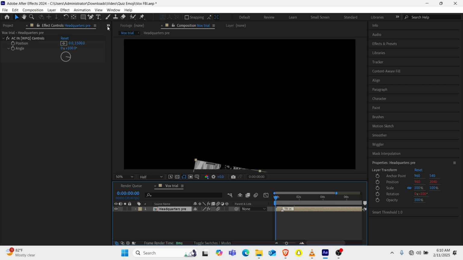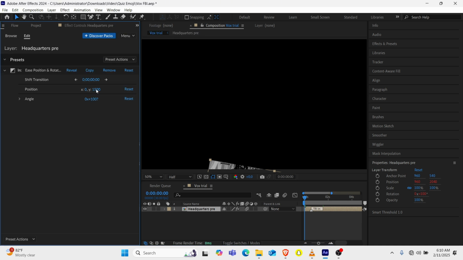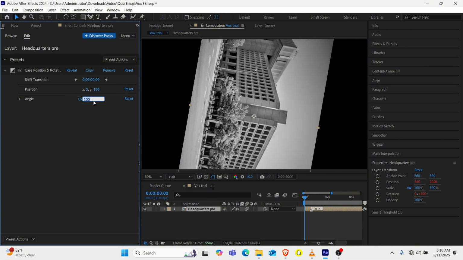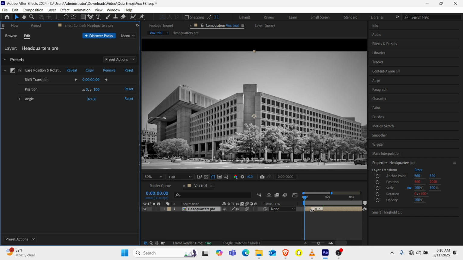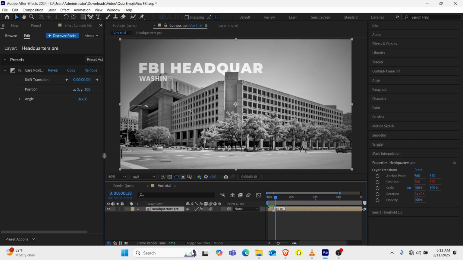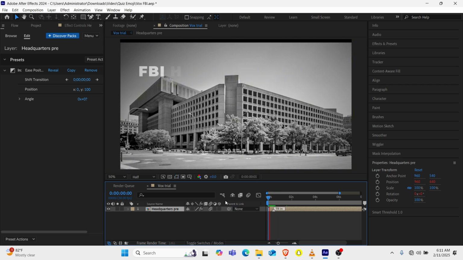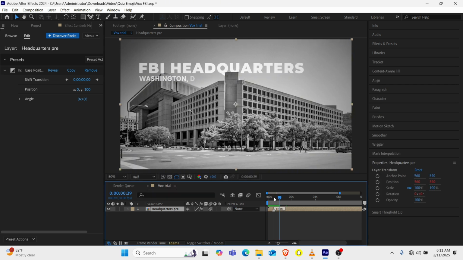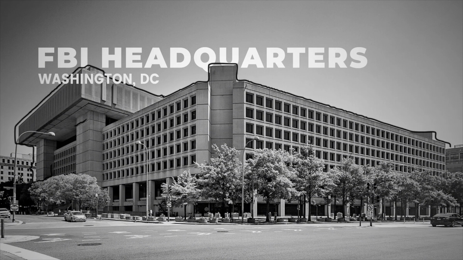I'm going to stretch. Oh, let me change the angle. So I'm going to make everything 100. So I'll make the position 100. Then I'm going to change the angle to 0. Right. Then I'll just shift this to the left, and this is how it's going to start. You can use a camera to do it, but for the sake of people who don't want cameras, or they feel like the camera is complicated, this is the way you can do it, so that I don't have to stress. So yeah, that's it.